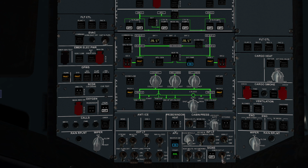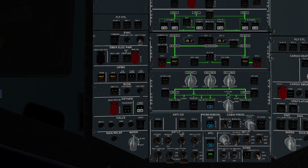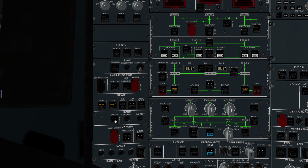Okay, let's start APU bleed and put strobe in auto, beacon on, seatbelt signs on. That's a nice touch as well. Emergency exit lights. It says off. When you arm it, the off sign will disappear. Let's apply cruise oxygen, which is great. Now I can breathe finally.